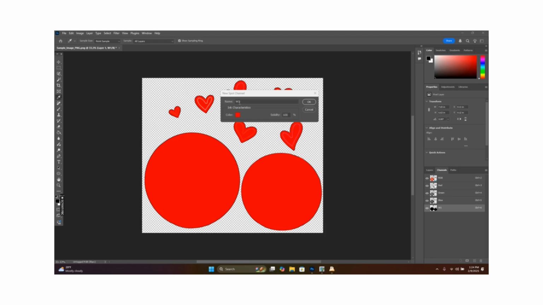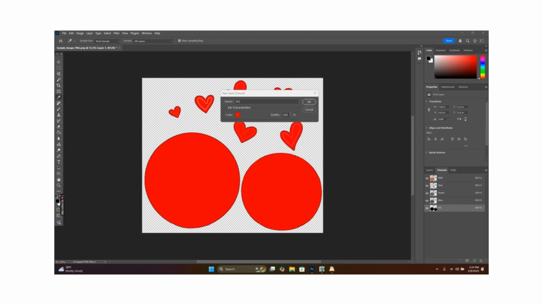If the W is not capitalized, it's not going to work. So just make sure you've got that easy thing taken care of. The solidity number has nothing to do with your printing. There's a lot of bad information on the internet saying that this affects how white your white prints. Photoshop is not a printing software. It is an editing software. So it's not going to affect that. It's simply to show you where your white layer, where your spot layer is going.